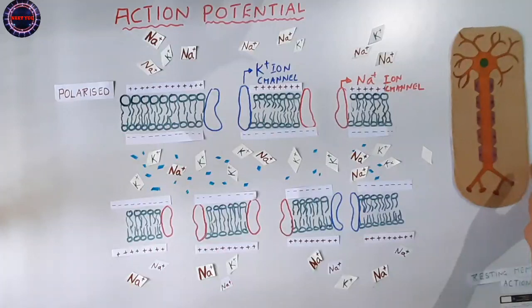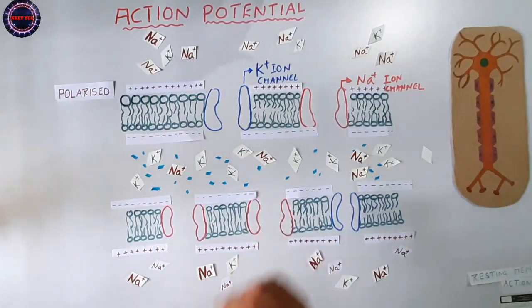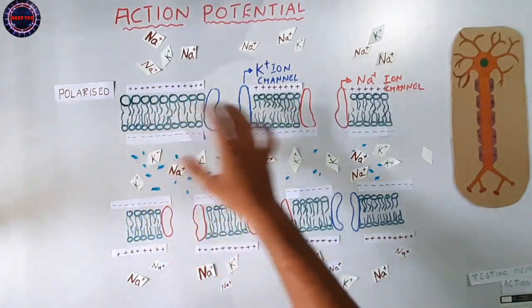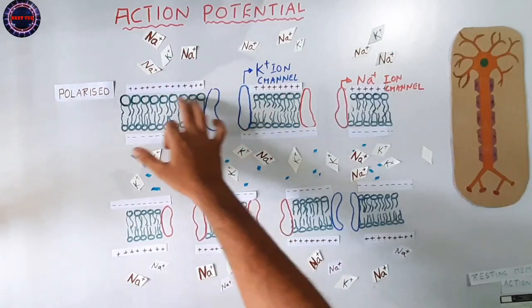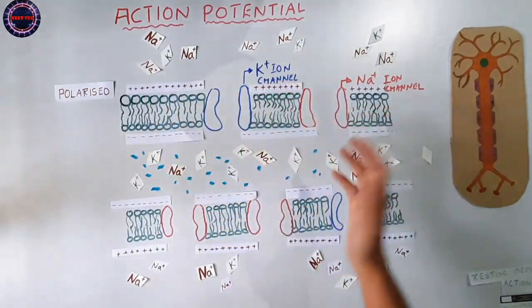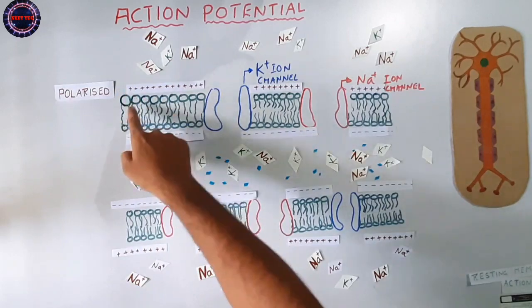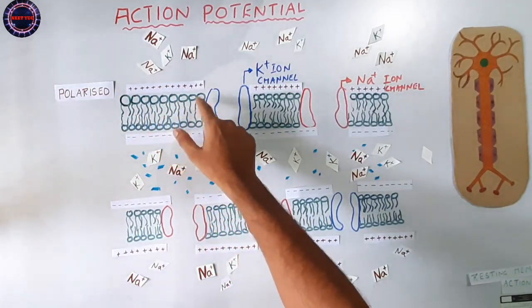So the axon contains a plasma membrane, because the neuron is a cell and it also exhibits the normal plasma membrane which all human cells possess. Okay, so here the diagram of the plasma membrane of the neuron looks like this. You could see this is the lipid bilayer, made up of phospholipids, and this is the lipid polar head, and this one is the lipid hydrophobic tails.